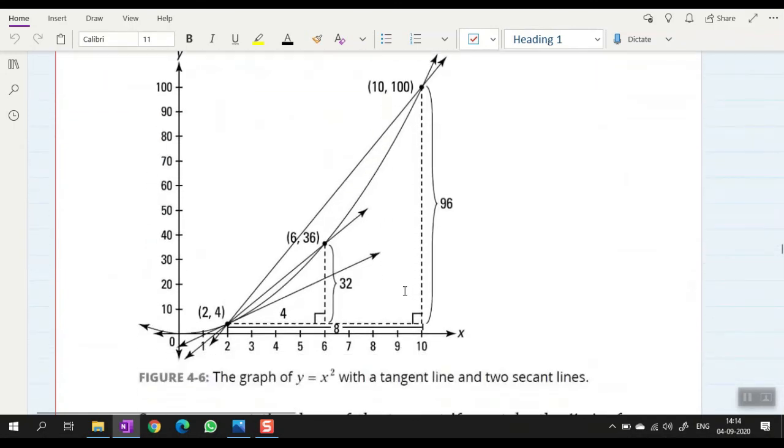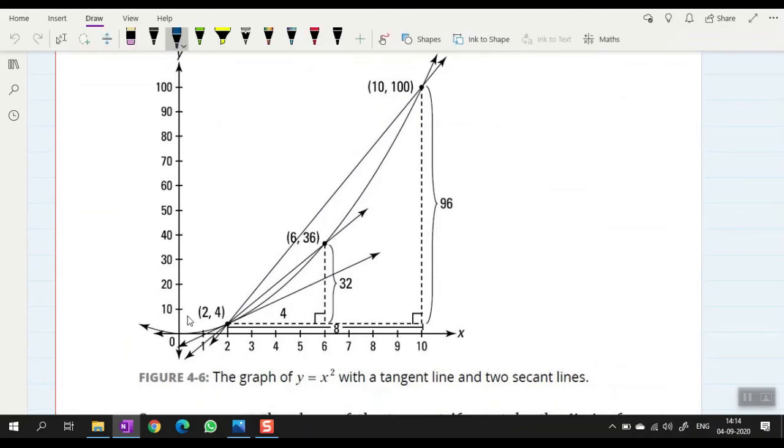Now in this graph, this is the same graph, y is equal to x square, and if you look at the original, see, this is our point P, 2 comma 4, and this was Q, 10 comma 100. Now if you try to slide this Q closer and closer to P, that is, you approach the x coordinate towards the point 2, what will happen? The slope of line PQ is rise upon run. When Q is at its original position, the slope of the secant PQ is 96 upon 8, which is 12.